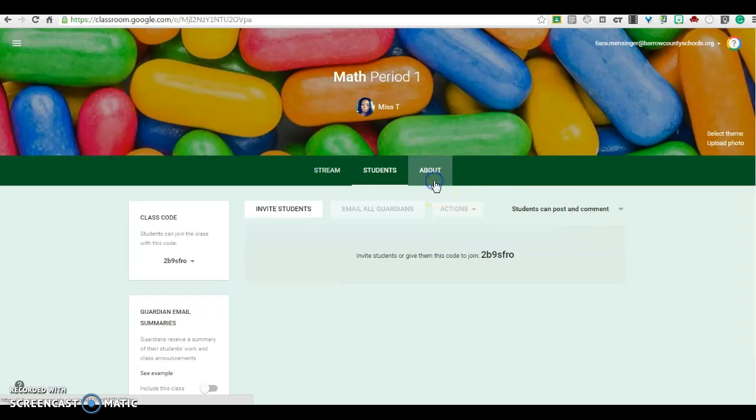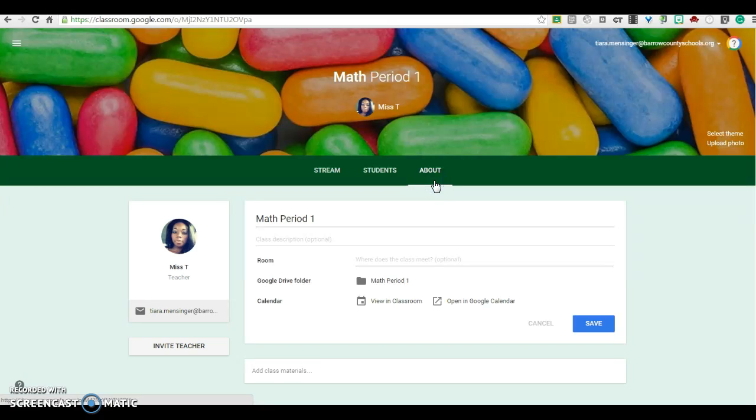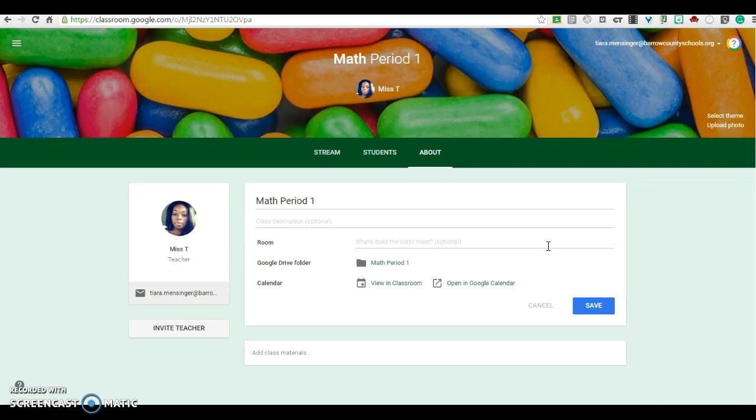The next page is the About page, and this is where you could include classroom information. It's definitely optional for these sections. What I love about this About page is that it allows you to include information in your classroom that you want to stay put.